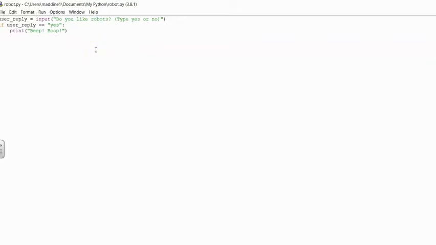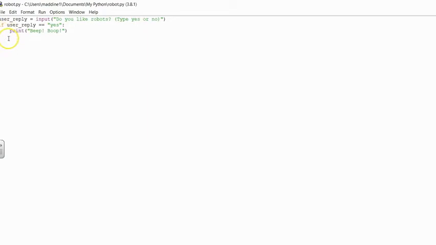You know in Python that colors do mean something. And so we've got a function here with the word input, and another function that you're familiar with is the print function. You see that here as well. So what we're saying in this first line is that we're going to define user reply as the input that we get. And then we've told our end user what we want in the way of input. We've asked them to type either yes or no in response to the question, do you like robots? So yes will be an input and no will be an input.